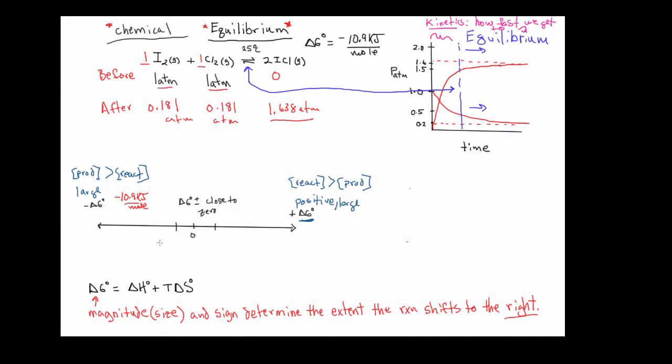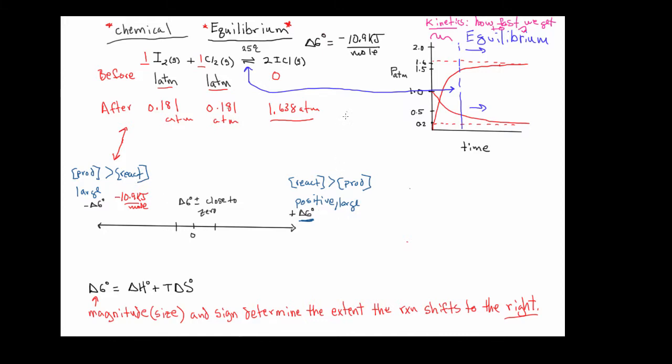Down here on the left is a number line that represents the different options for the thermodynamics. And in the example that I'm showing above here, we're in a scenario which is down on this end of my number line. So the delta G naught is negative 10.9 kilojoules per mole. The fraction of products when the reaction comes to a dynamic end is greater than the fraction of reactants that are present in the reaction flask.